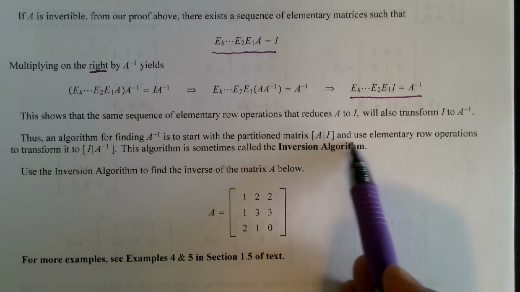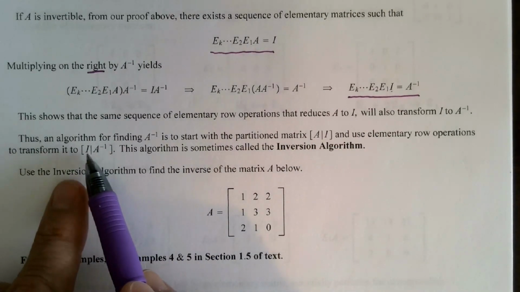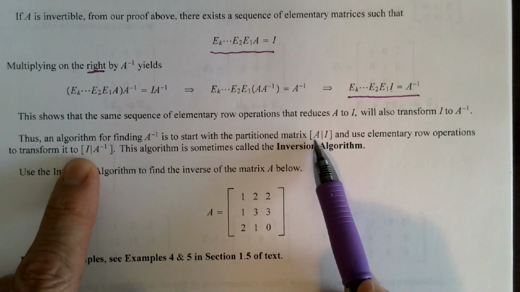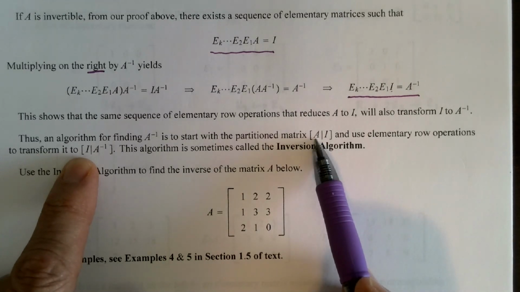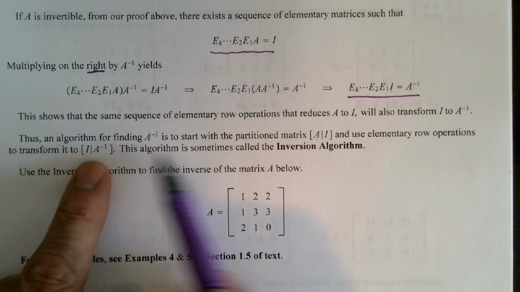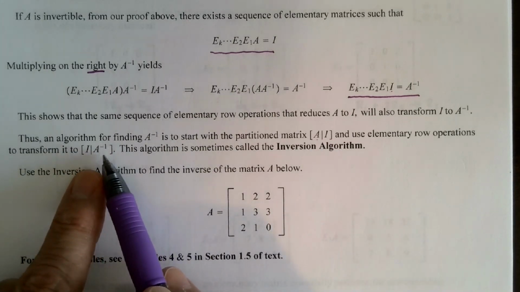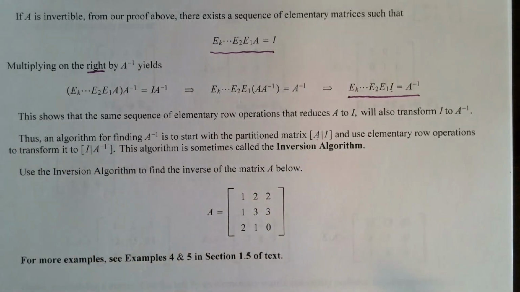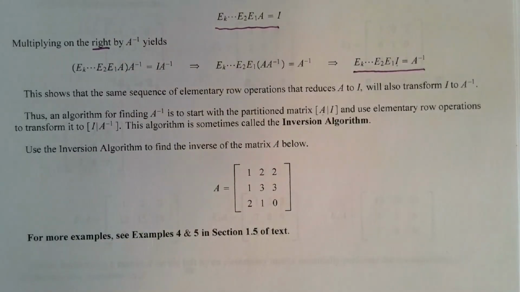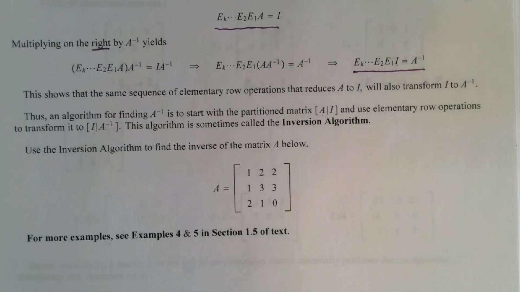And what we're going to do is use the elementary row operations to transform it into this, right? So we're going to focus on the left half to do the actual row operations. Basically, Gauss-Jordan. We're just going to do Gauss-Jordan elimination on matrix A to convert it to its reduced echelon form, which should be the identity if it's invertible. At the same time, we'll just keep track of what's happening over here, and we'll get to the inverse. And this is called the inversion algorithm. And so in the next video, I will illustrate the inversion algorithm for you with this matrix down here.